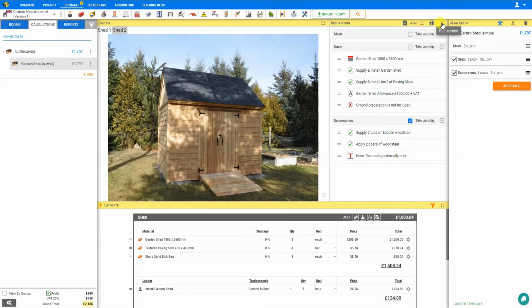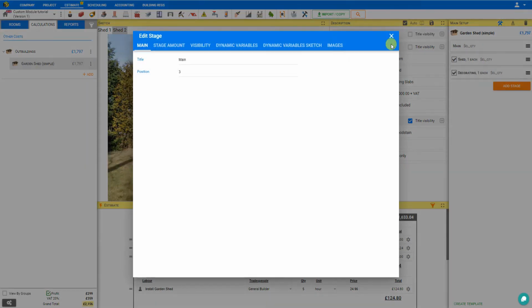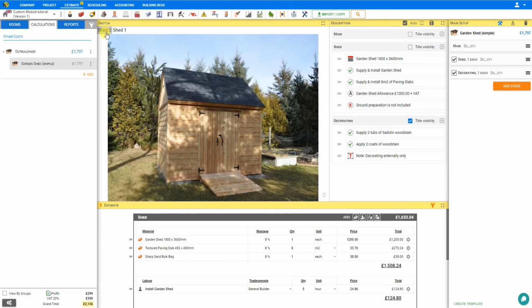If you need to reorder the title tabs here, we can do that as well. We'll simply go back into the Edit stage, under the Images tab, and here under the positions, the default is they are set at 0, but we can simply set the position of these by overriding that. We can set this for position 1 and Shed 2 for position 0, and by doing that, we have reversed the positions of our title tabs.